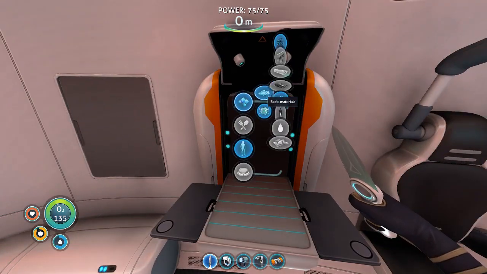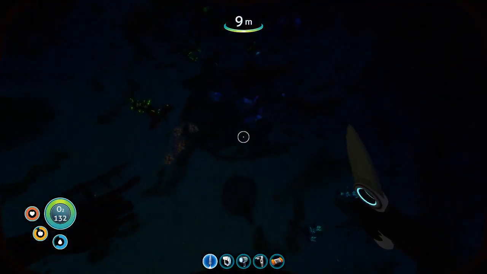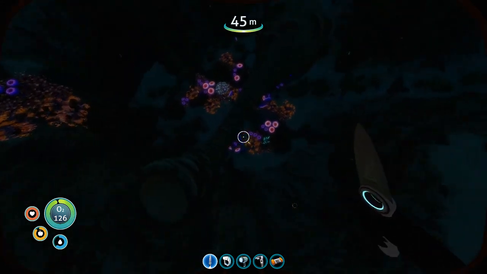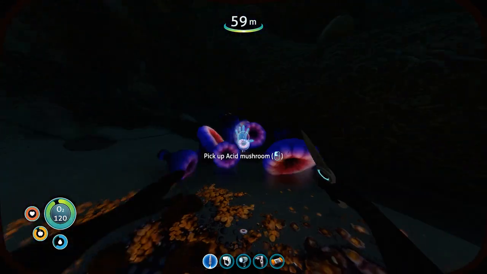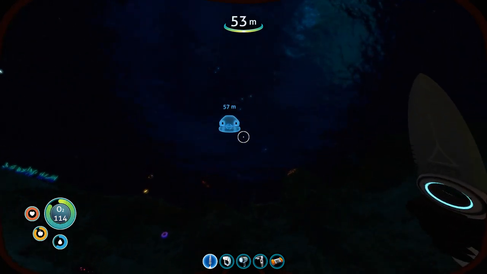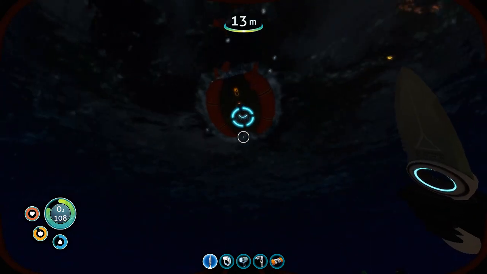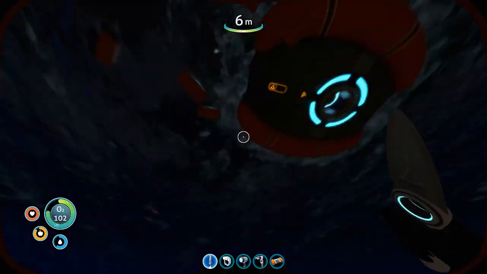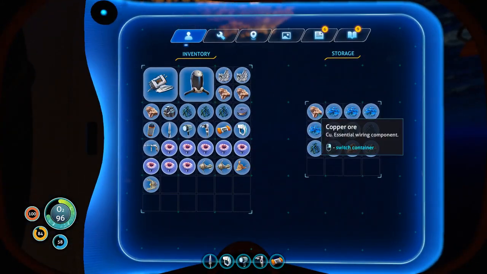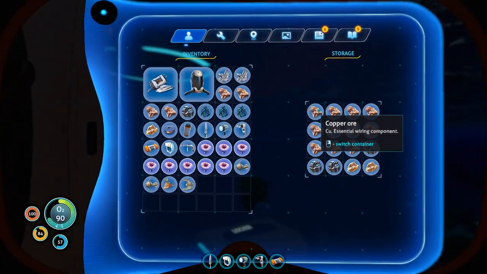Okay, what do I need for a battery? Acid mushrooms, of course. Six, eight. Alright, let's go. I'll make four batteries, and hopefully I won't have to make any more after that. Also need copper, I believe. So much quartz.